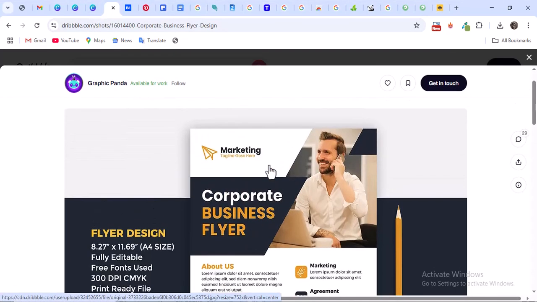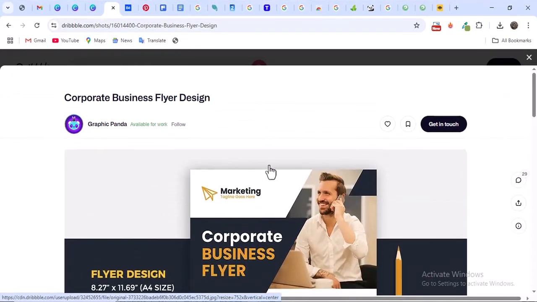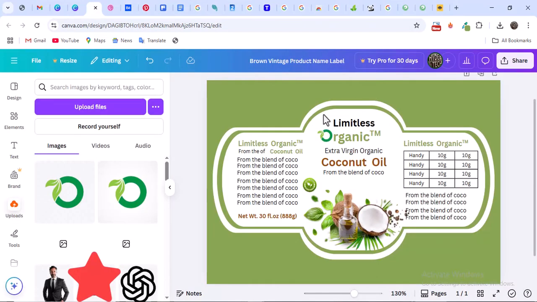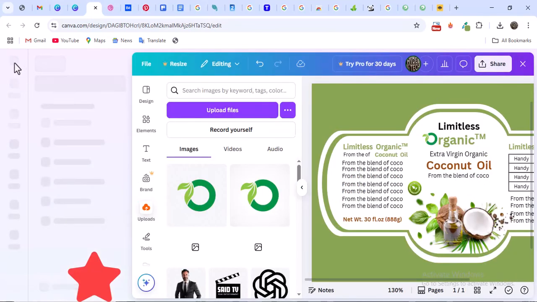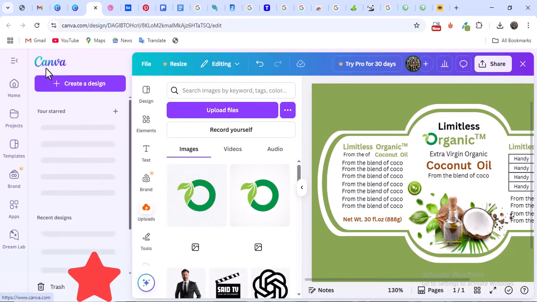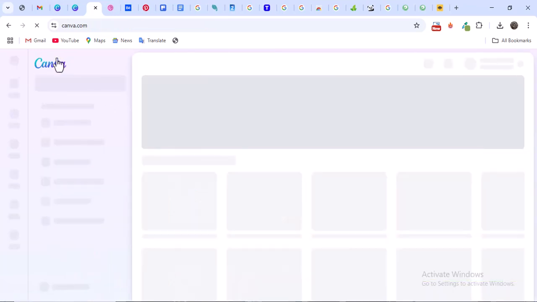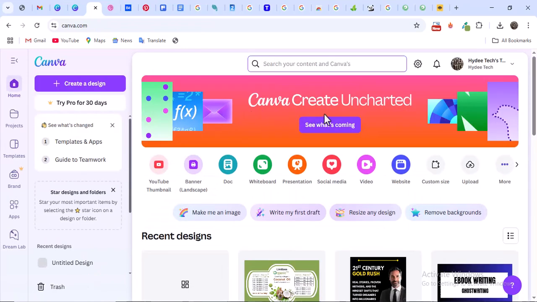Like I said, I found this flyer and this is what we are going to be recreating, which is fine. I think it's okay for a practice project. So let's go to Canva. I am done with this, so just click here, click on this hamburger menu, these three dashes here, then click here, or you click on this home. Either of these two is going to take you back to the home page, or our project page. All right, so as you can see, we are back to the landing page of our Canva app.